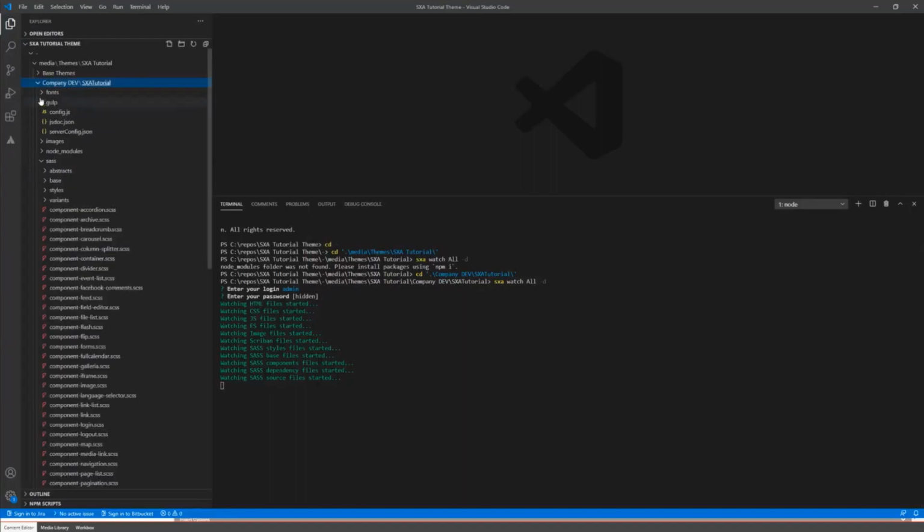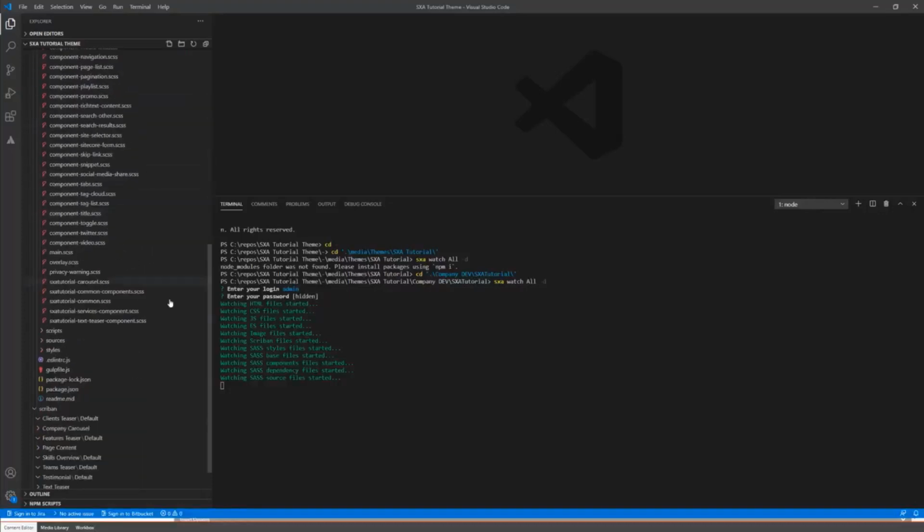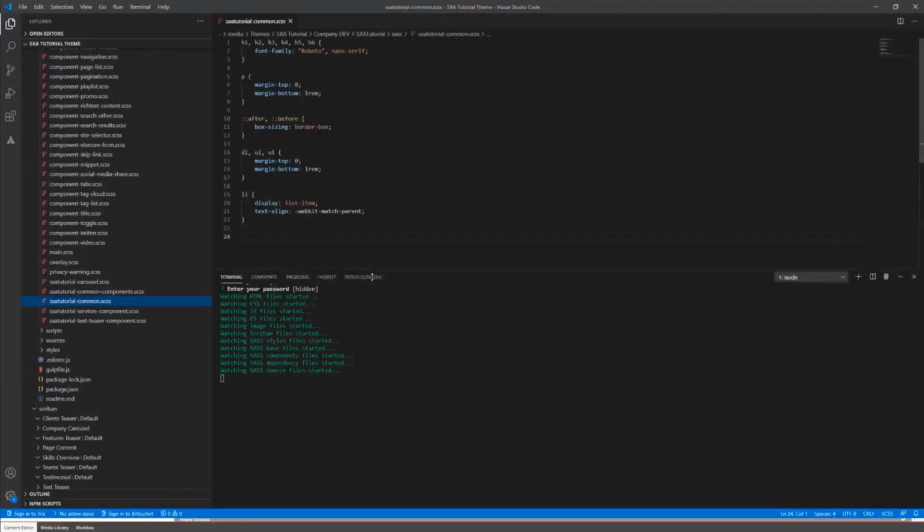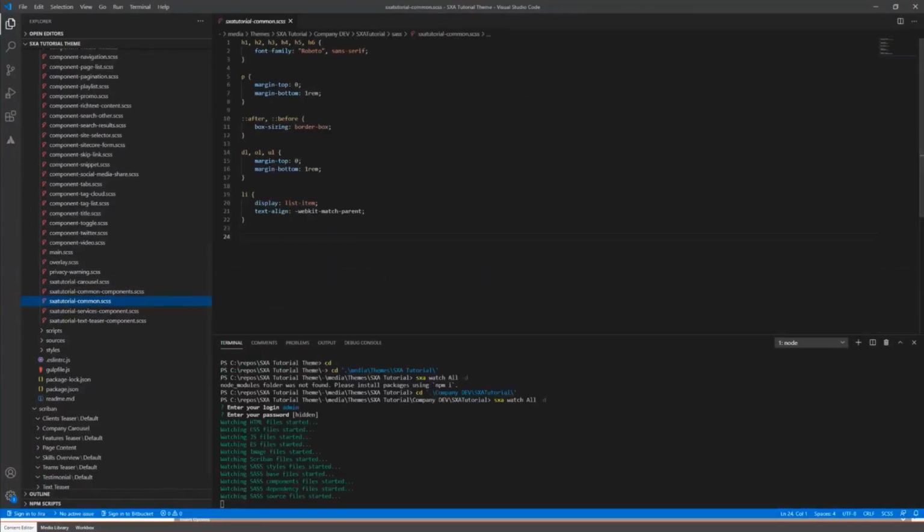If we take a look into the SASS folder, we have already created the common SCSS file. In this one, we need to add something to make our main container go full width, so that we can actually work with this background.